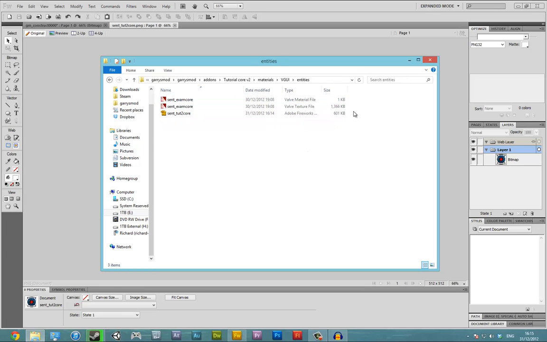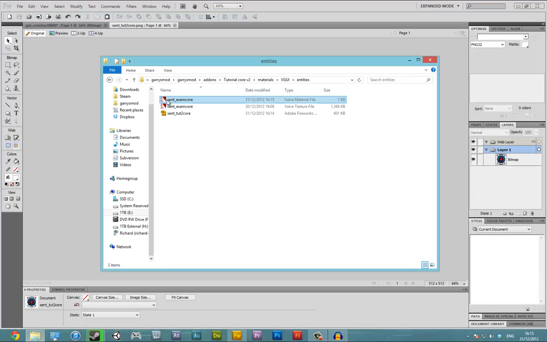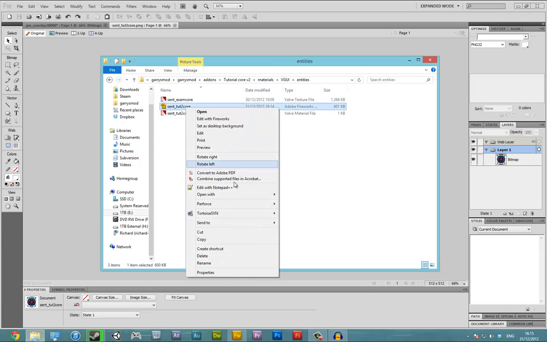Right, what we're going to do is just open this one because it's already been set up properly. So we're just going to rename this to sent tutorial core. So just save that. Rename it to sent tutorial core, and then we want to open this in VTFEdit.